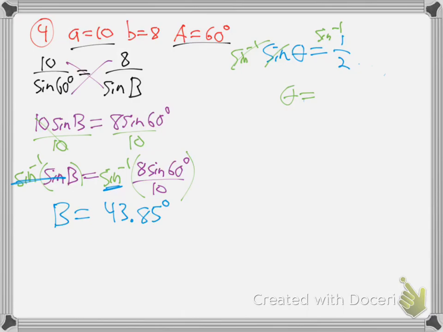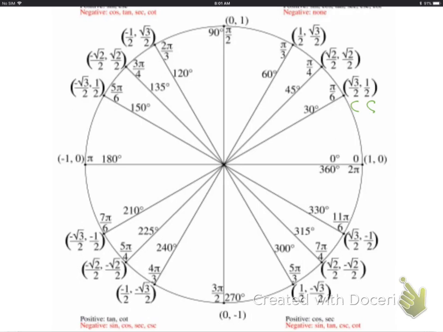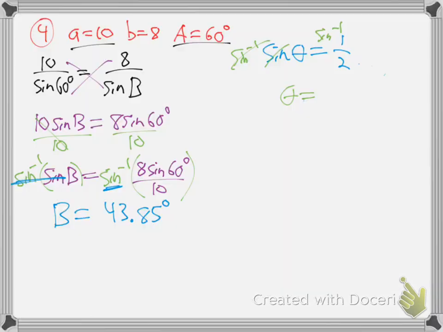So we're trying to answer, where is the sine of theta a half? Sine, right there, 30 degrees. And sine's a half at 150 also. At 150 and 30. See, two answers. Now, if you take your calculator and hit sine inverse of a half, go ahead and do it. Sine inverse of 0.5. It's only going to tell you about the 30, the first quadrant. Right, you guys with me?